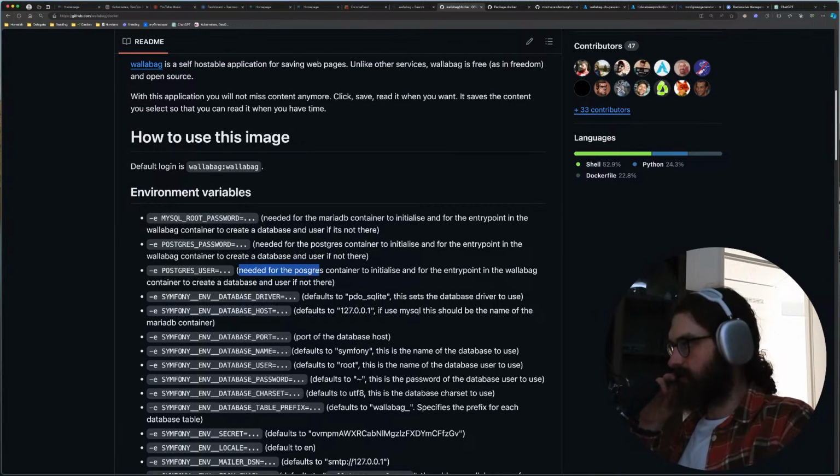Postgres user needed for the Postgres container to initialize for the entry point and to create a database and user if not there. Sure.